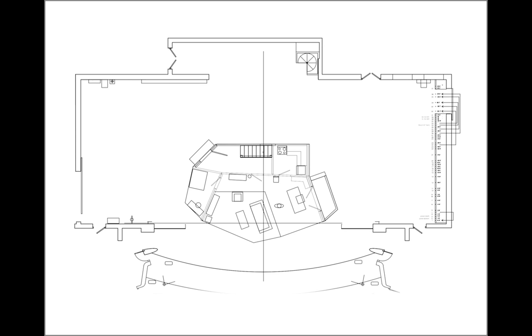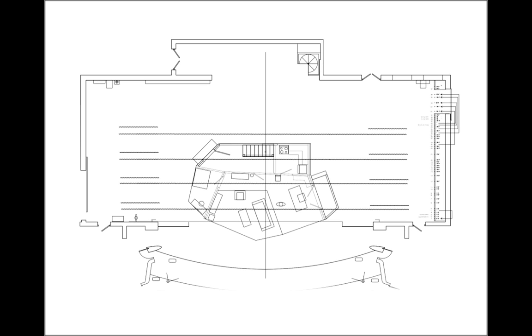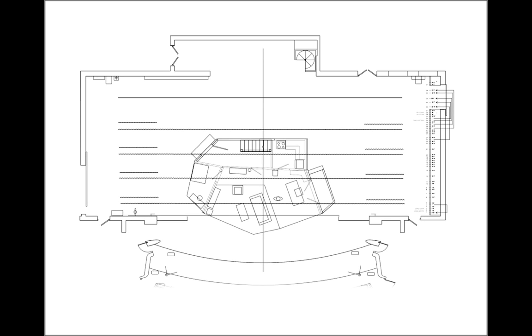So we need to use the fly lines to establish legs that will help mask backstage as the audience members look over the set and past it. We'll add borders along the top to help mask the battens and the lights above the set. And we will add a backdrop or a cyclorama or a scrim combination of some sort to mask the area behind and beyond the set design.